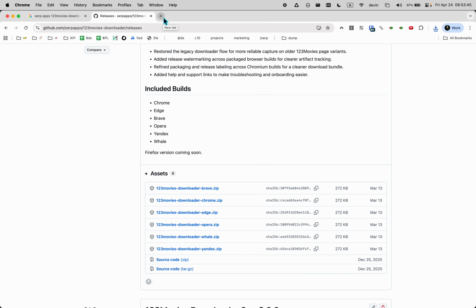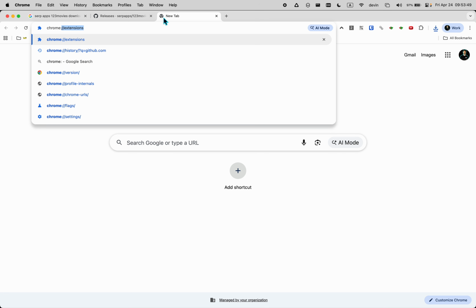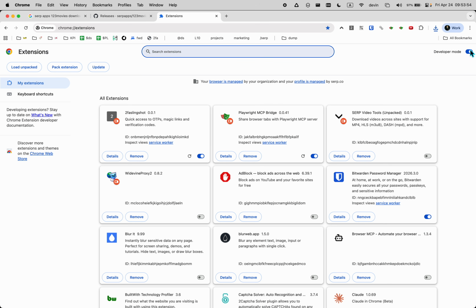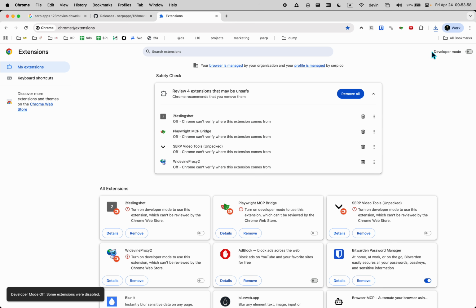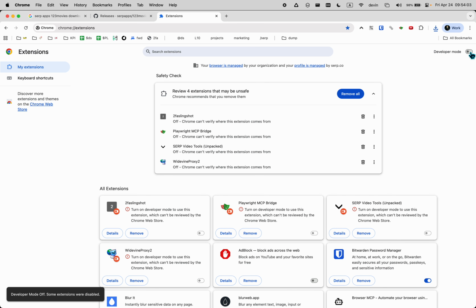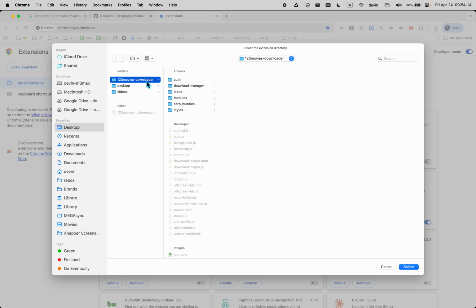So next, what we want to do is go to a new tab and type Chrome://extensions. And when you get to this page, look at the top right area, and you want to make sure that this developer mode thing is turned on. So it'll be blue, and when it's on like this, you'll notice that there are some additional options over here. One of them being this load unpacked button, which allows us to load that unzipped extension that we just installed.